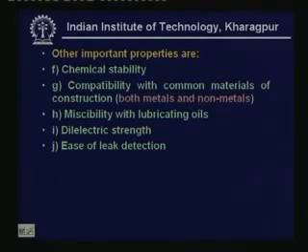Okay. Next important practical property is the ease of leak detection. Okay, if the refrigerant leaks out of the system, you should be able to detect it immediately using some means. If you are not able to detect the leak, then you do not know that refrigerant is leaking out of the system. Okay, what happens when refrigerant is leaking out of the system, and if you are not able to detect it, first effect is obviously the performance of the refrigeration system gets affected. Okay, and second problem is that it may lead to other problems like suffocation, etc.